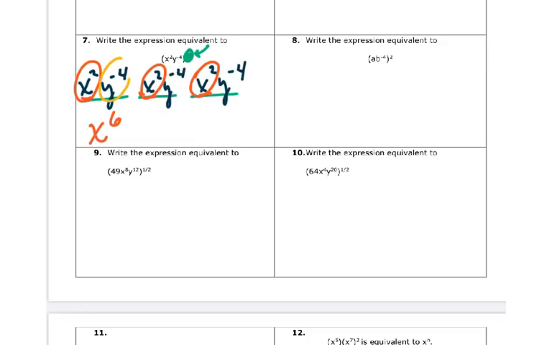Then I have some y's. Negative 4, minus 4, minus 4. Negative 4 minus 4 is negative 8. Minus 4 more is negative 12. We could move that negative exponent below, but for this test, that's all you have to do. Expand it and then count your x's. You can try the same thing with number 8.